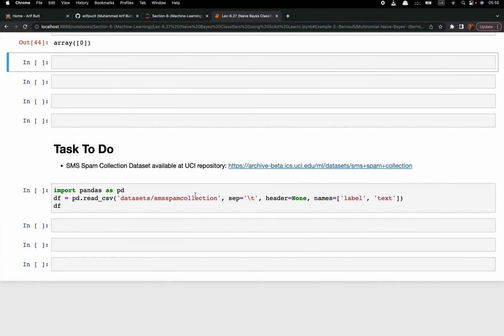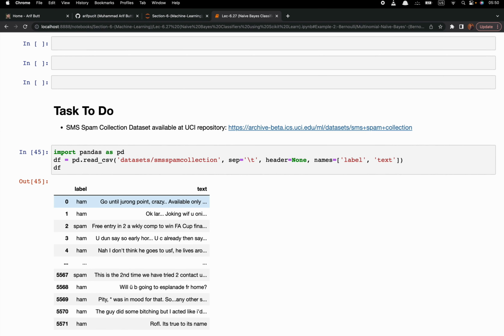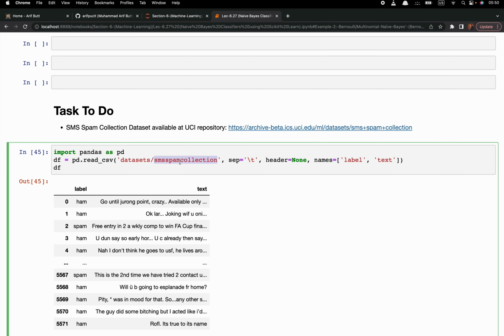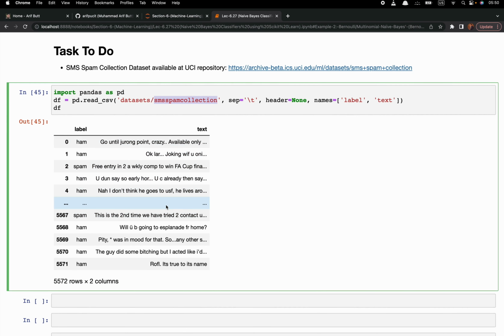Okay, my dear students, so here is the task for you to do. Let me load a real world dataset now from this SMS spam collection file, which is a simple tab separated file having a label along with text of SMS in a single line. You can also download this file from this UCI machine learning repository by clicking this link. Well, this dataset contains a corpus of 5,572 SMS messages labeled as ham or spam.